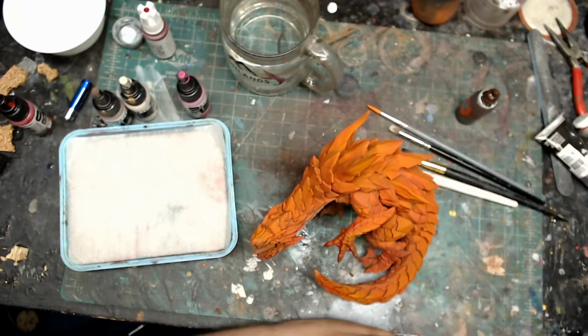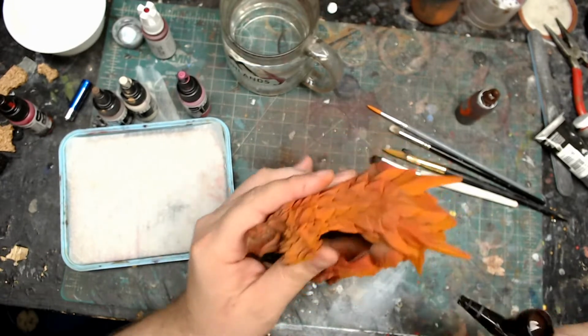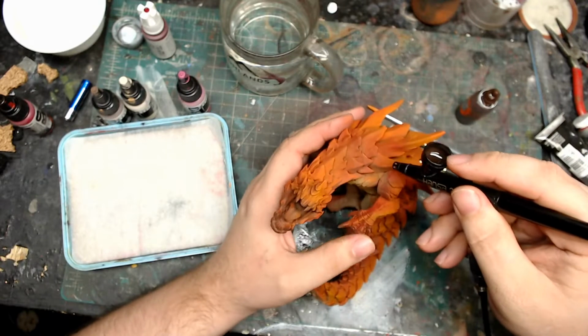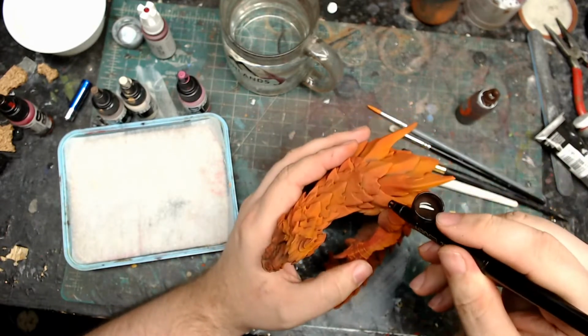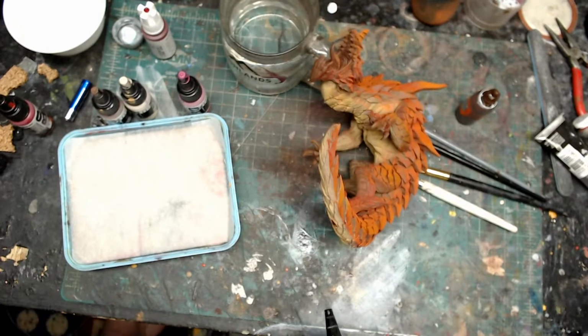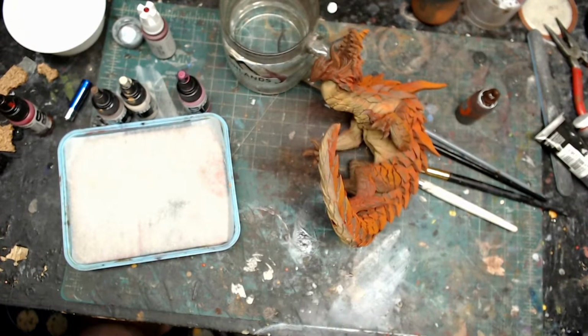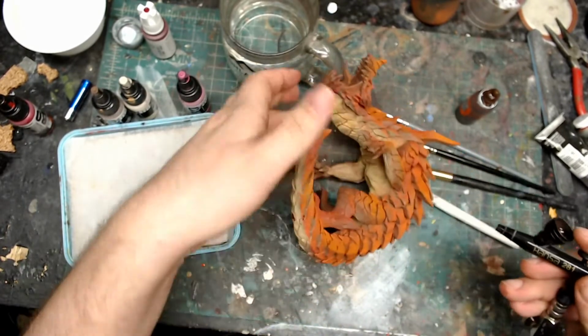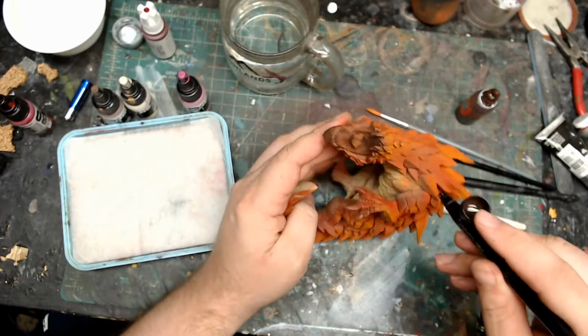And then what we're going to try to do is just focus mainly on hitting down in some of the crevices and stuff like that. We'll see how well this works. Might be a little high on air pressure there. Alright, I'm at about 15 PSI, which I'm hoping will be less splatter.